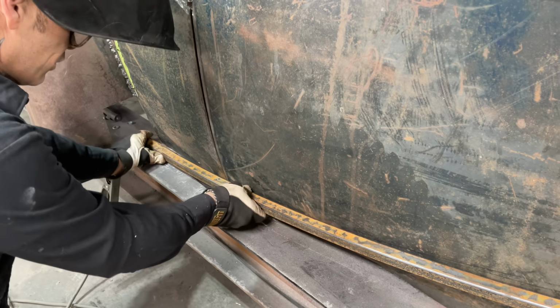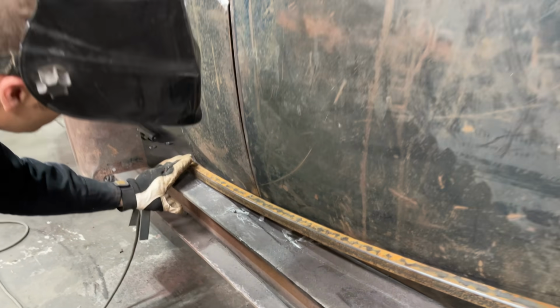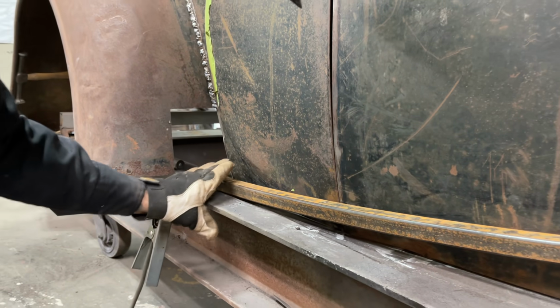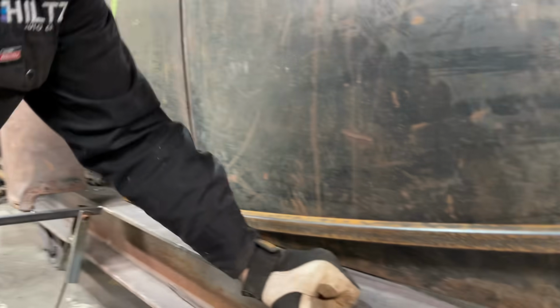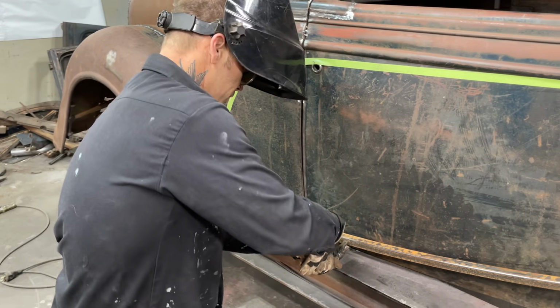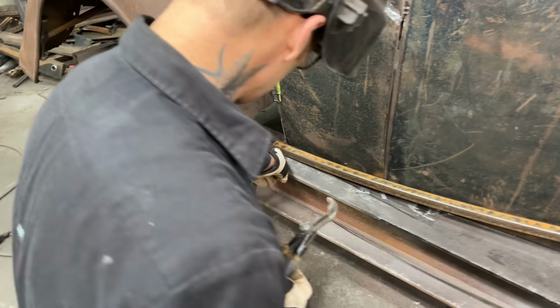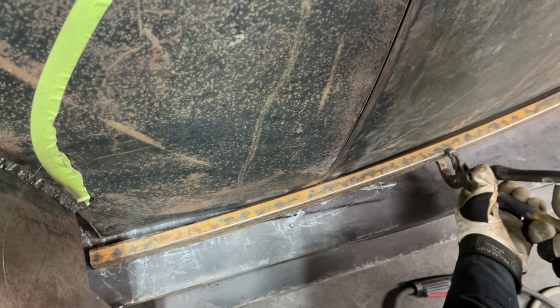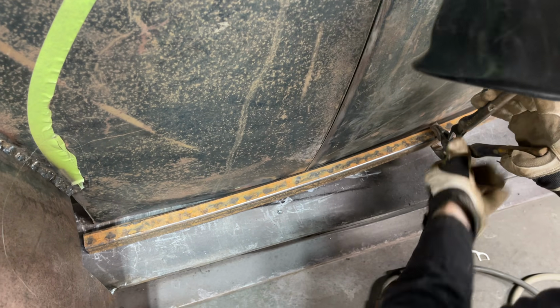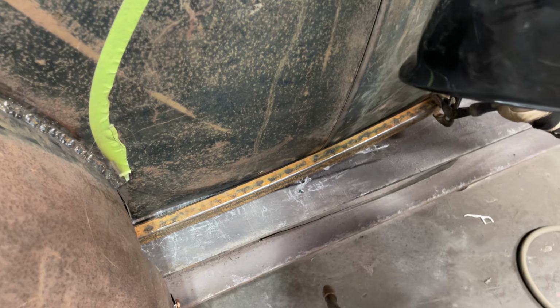I'd like to turn this a little bit if I could to make that flatter. See how it's laid up like that a little bit? I'd like to just turn it a little bit. I'm going to get a pair of vice grips here, these channel locks. You can see how it's angled up there in the back, right? The pipe just needs to be turned, that's all. So we're straight. I like that better.